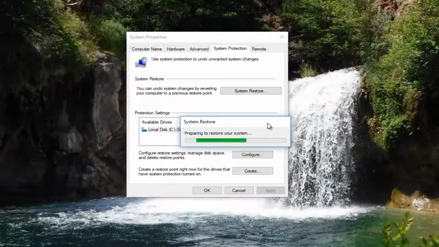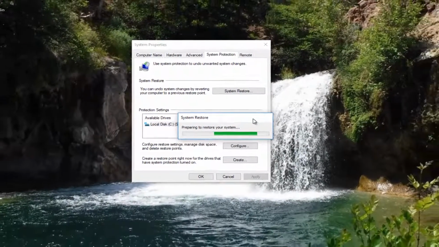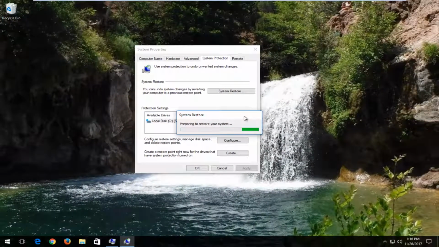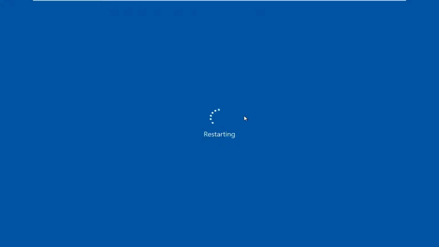Now, if you're unable to get into Windows, or if you're unable to get into System Restore, like you maybe haven't created any restore points yet, I'd recommend downloading the Windows 10 Media Creation utility and booting your computer off of that. There's quite a few different startup repair utilities that are built into that utility, and I would definitely recommend giving it a chance. I will include a link in the description of the video for that. And as long as you have a bootable USB device or a DVD, you should be able to get your computer to boot off of that.